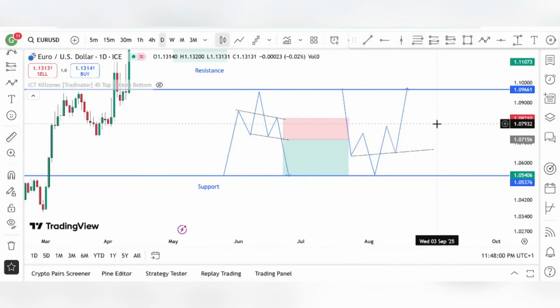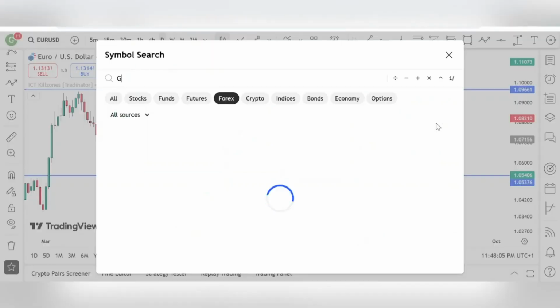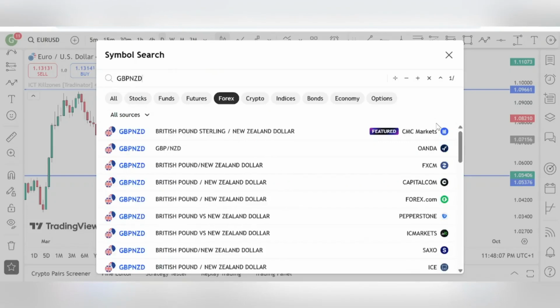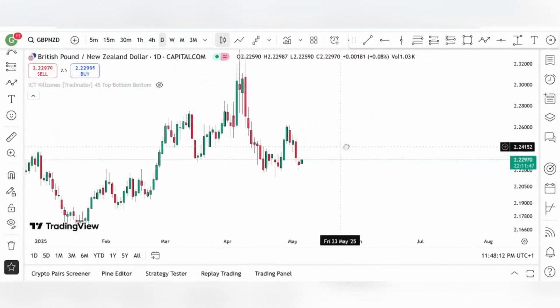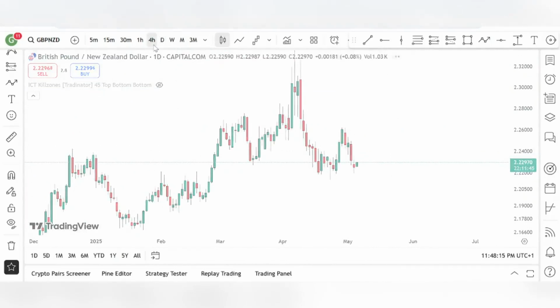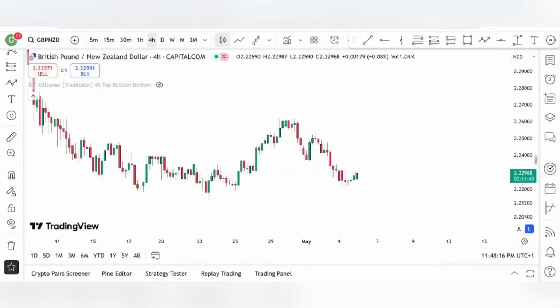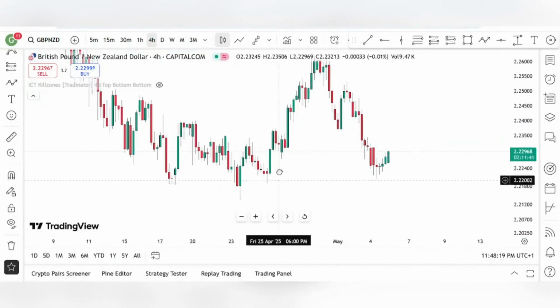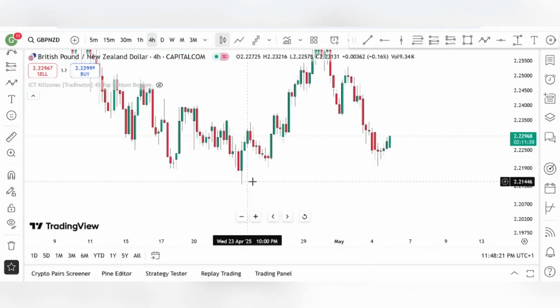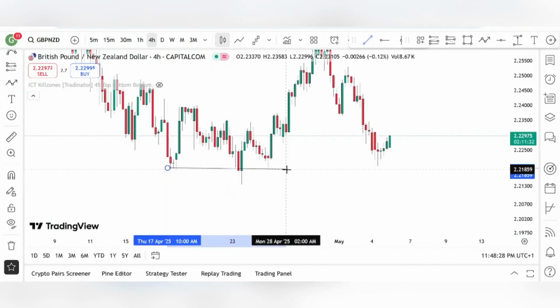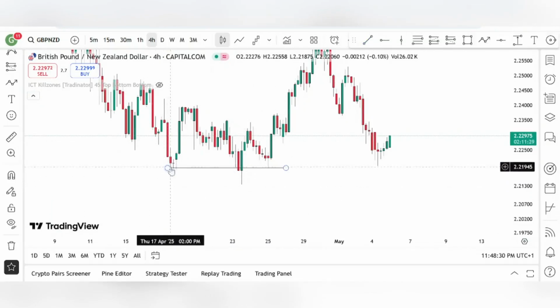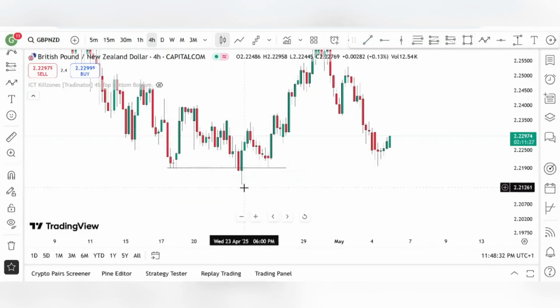Okay, so an example of this, there is this GBPNZD. Use capital. So now you can look at this now. So maybe 4 hours, there was this head and shoulder form. Okay, so now this is what this is, inverse head and shoulder. This is a head, and then this is a shoulder. So now if you look at this now, this what we call a resistance, and this one was just clean. See, resistance held this price, and held this price, but this one now was a kind of liquidity grab.